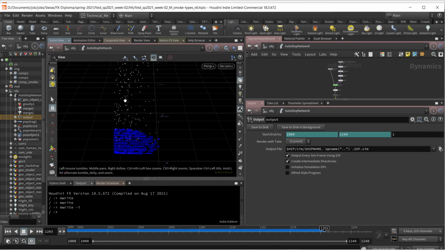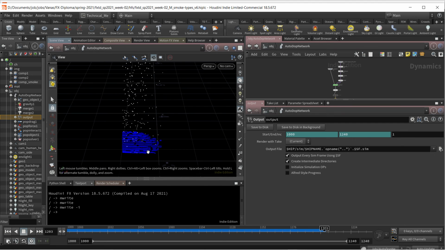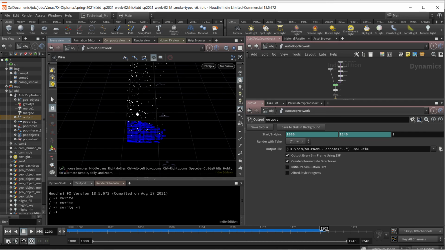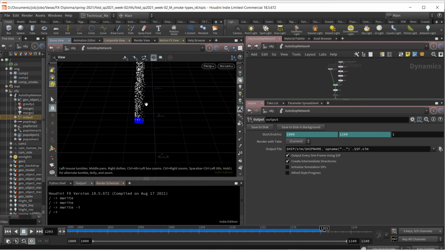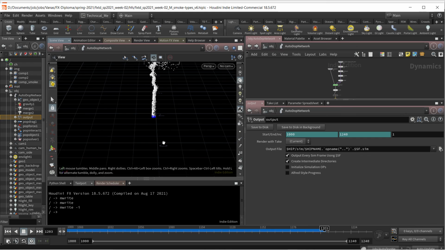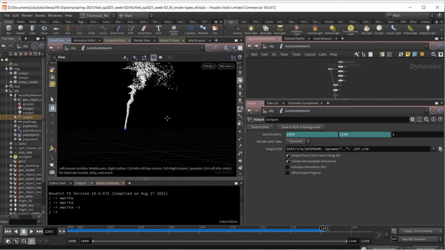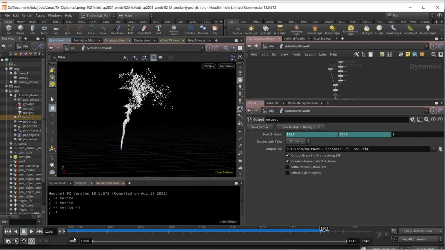There's more particles on the left side than there are on the right side. So these emit some particles, but the left side emits more because the geometry is more dense on that side. Okay, and as we go up, I also did kind of a pushback where it pushes back. I'm kind of looking at it from the side now.